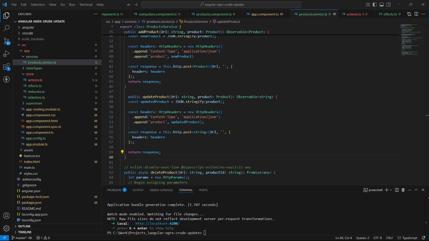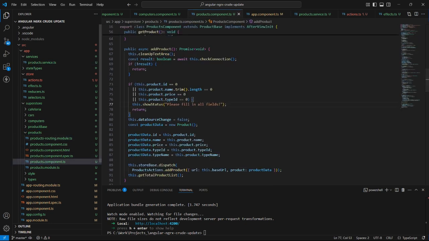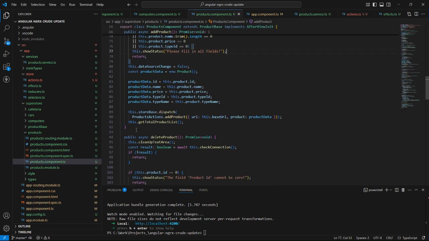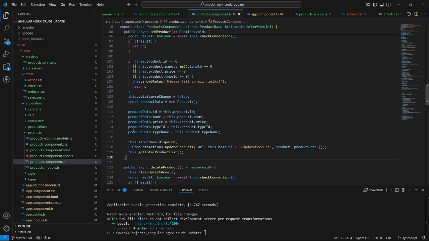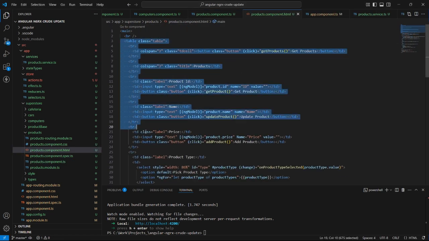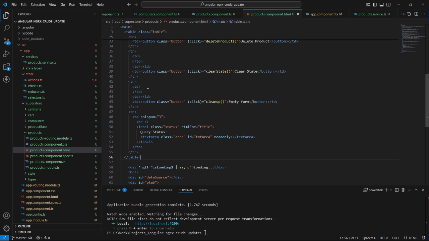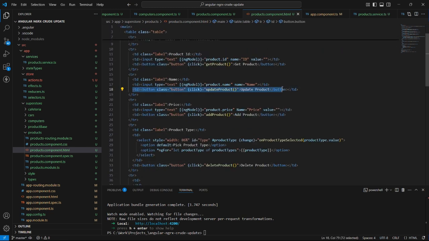Add update product methods to the products component. Add UI for update operation. Button update product is used to dispatch the update product action using the injected store service.